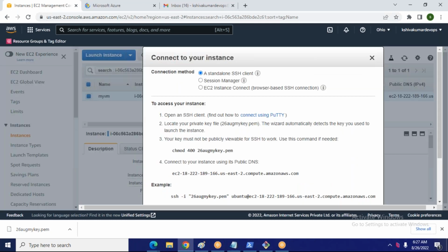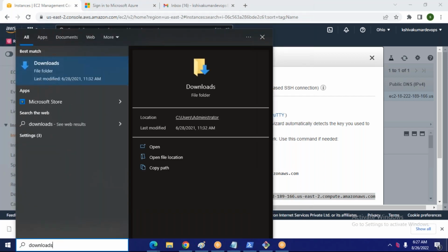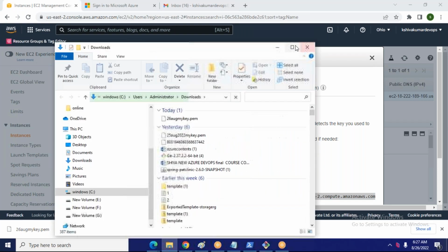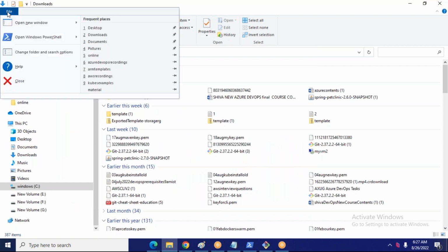Now to connect to this virtual machine, click on the connect button and copy this example command. Press Control C and go to downloads. There in downloads, you have to choose PowerShell or Git Bash. Anyone is okay.